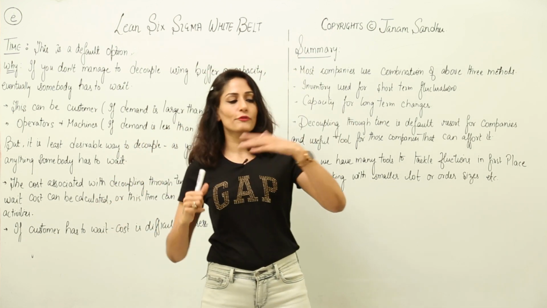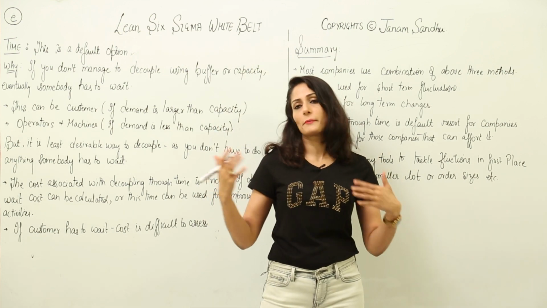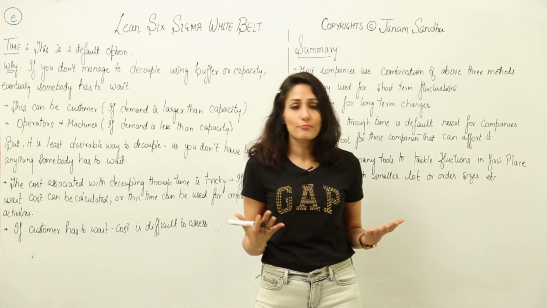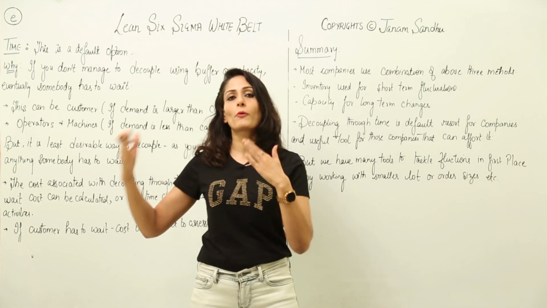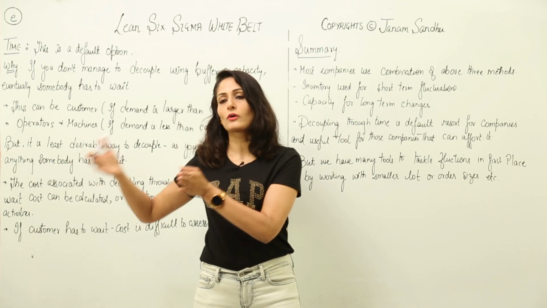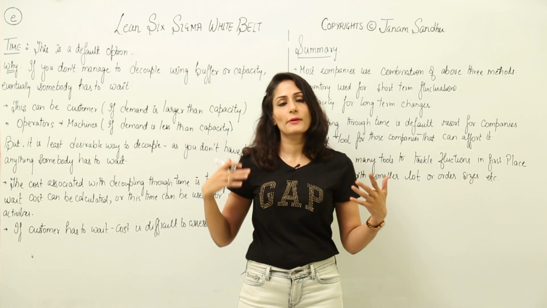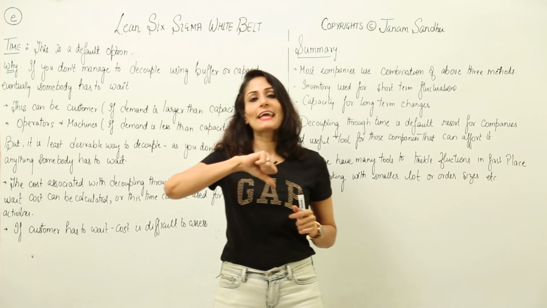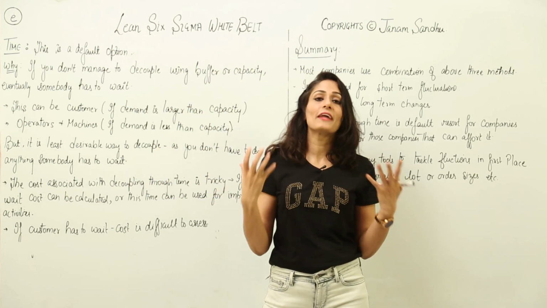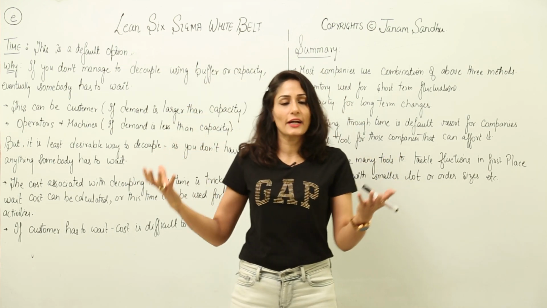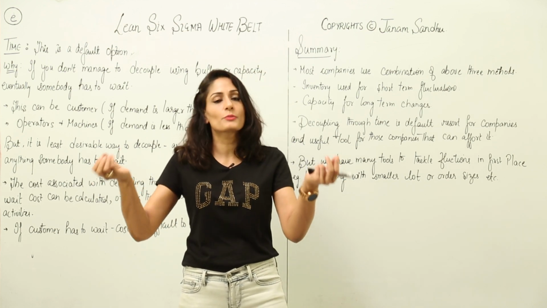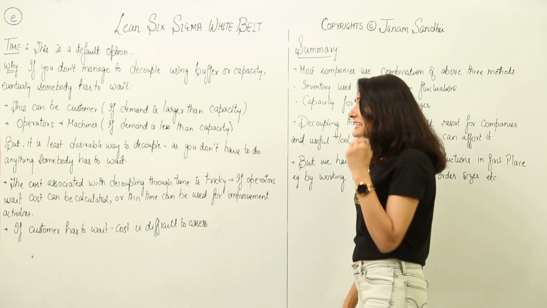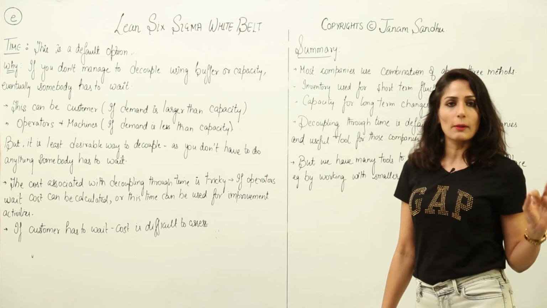For example, if you want a special Toyota car, maybe a Fortuner, they may ask you to wait for another 1 month, 1.5 months, because they just don't keep on producing and keeping those cars ready, right? They just assemble them on demand. But they have that kind of monopoly, a product for which the customer is ready to wait. But it is the least desirable way to decouple fluctuation.